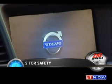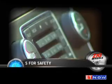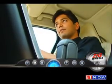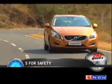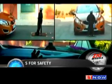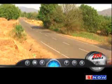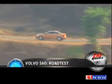Of course, it's a Volvo, and in true Volvo fashion, it's decked to the gills with safety gadgets and gizmos. There's Bliss, that helps you spot blind spots in your rearview mirror. Active pedestrian safety that tells you when there's a pedestrian in front of the car that you need to look out for. In fact, the car also brakes automatically under 36 kilometers per hour just to ensure that nothing goes wrong. And it'll watch over you and the odd pedestrian for every kilometer you drive.